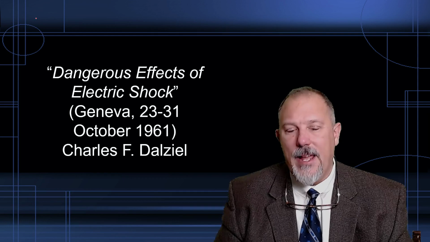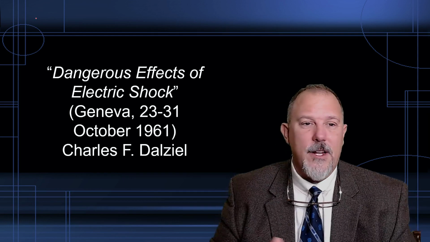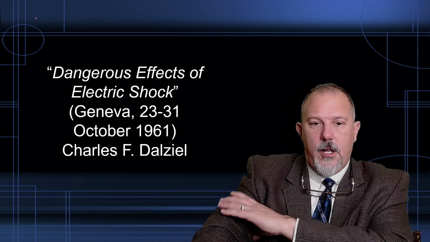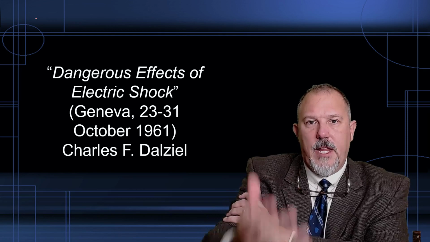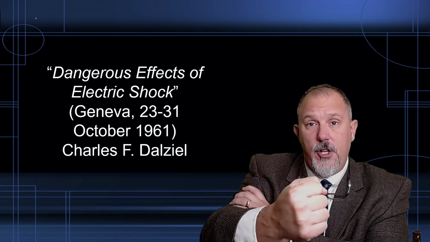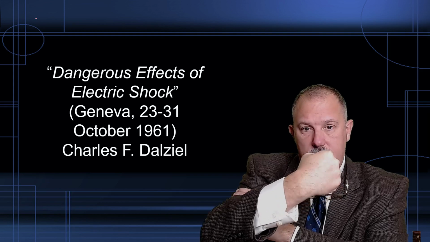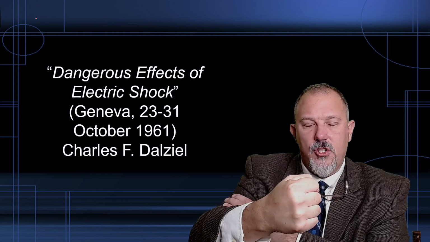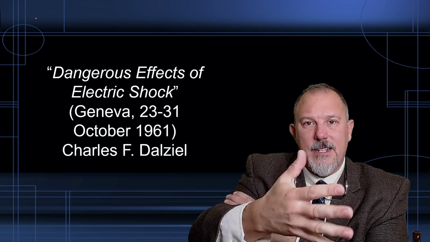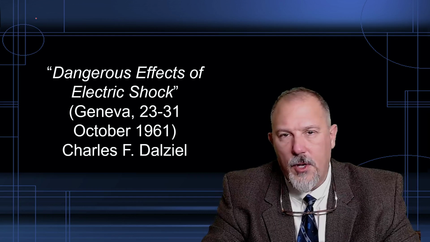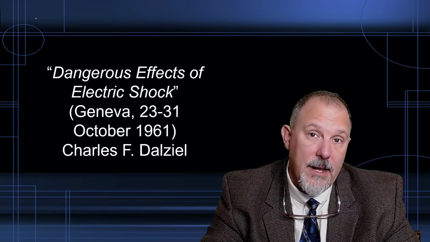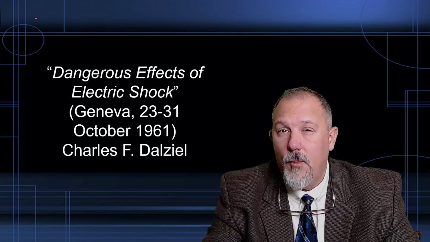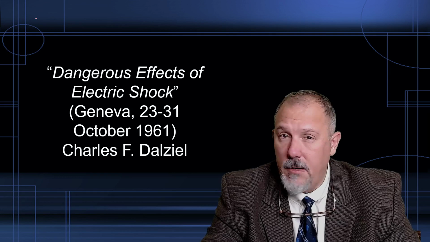And then Dalziel said, okay, I'm going to do some more testing and I want to understand let go thresholds. So they performed testing. They would put an electrode band around a person's arm and hand them another electrode and pass current through this portion of the body and watch the muscles contract, until they found the value of current where the subject would be able to let the probe go. That became our let go thresholds, 4 to 6 milliamps. We established that. And I would argue that we had actually established that in the 30s.